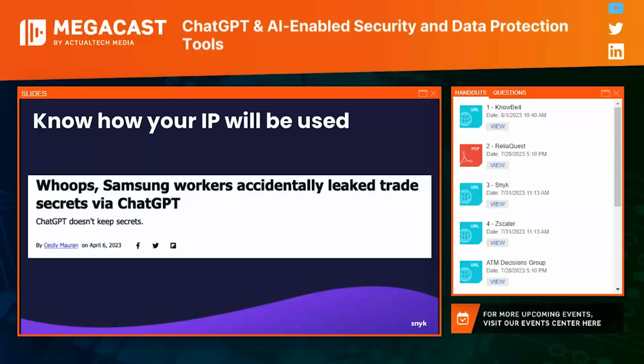So you have to be careful because these models are learning from the requests that come in and the responses that they put out, as well as the initial data set. So even though the initial data set was only up to 2021 in that case, all the things that go into it from that point on are also in the model. And in this case, Samsung code was leaked.